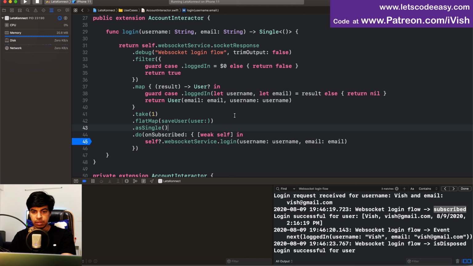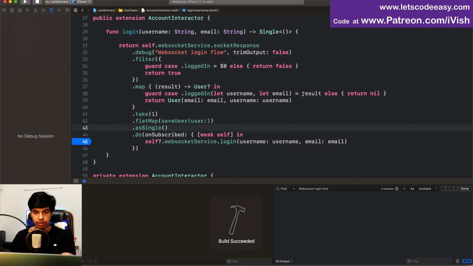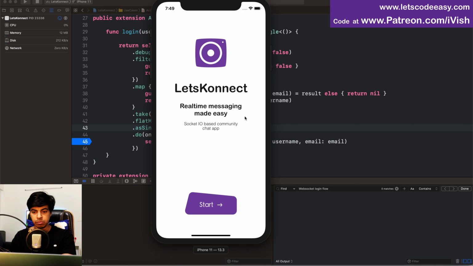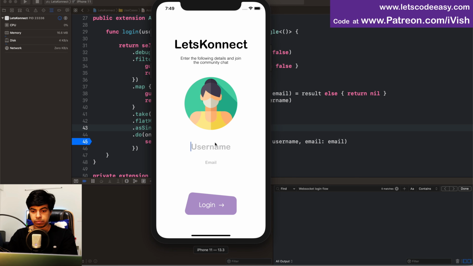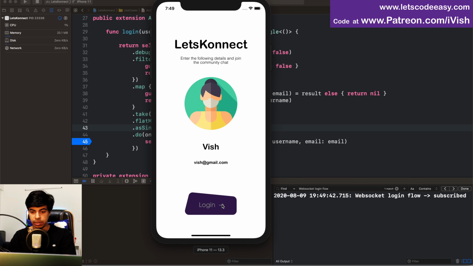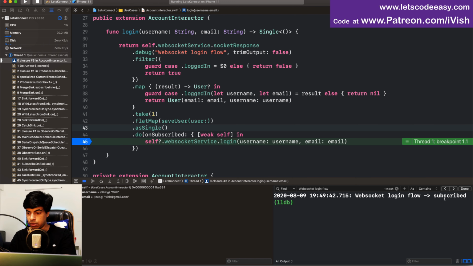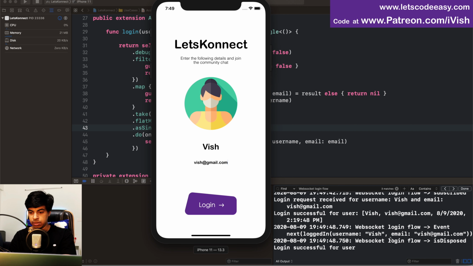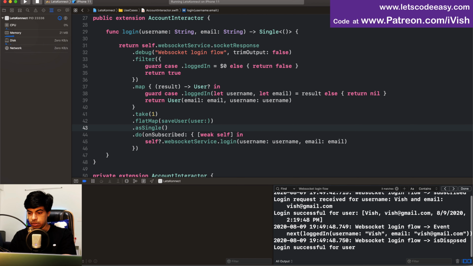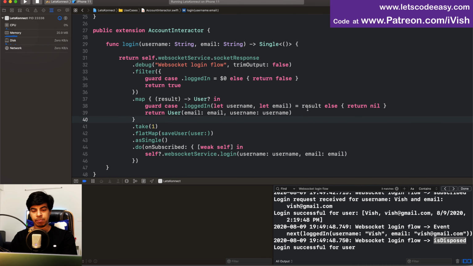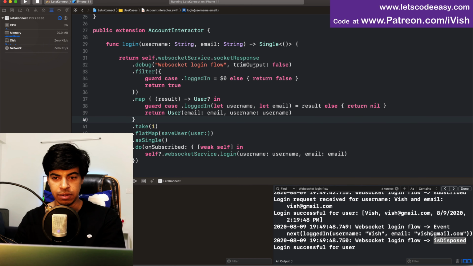On login, subscription happens, you make a login request and the response comes back here. So that's what is expected now. This is more like the ideal flow. This is hit because doOnSubscribed is hit first, and it gives a login request and goes to the regular flow, and is disposed. Finally login is successful. So we covered in this episode how to set up the login using a WebSocket.